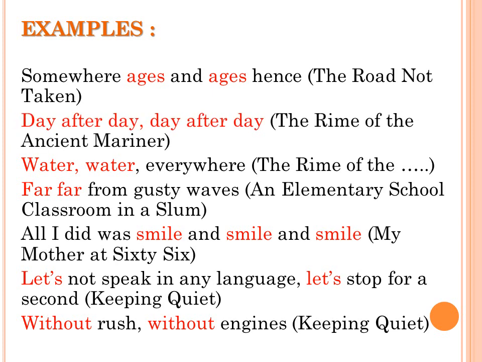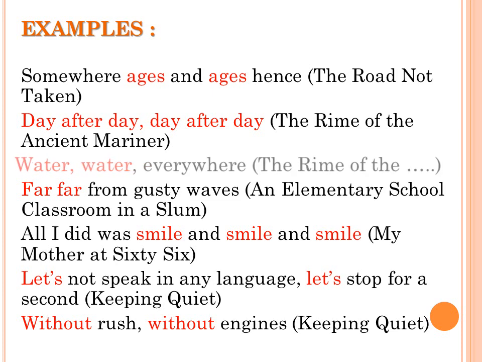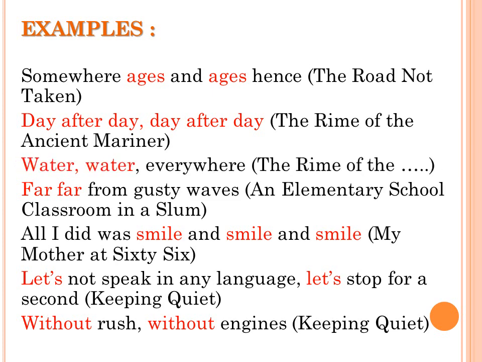Day after day, day after day. This phrase is repeated to signify that after so many days also the things are the same. Water, water everywhere. This repetition is done to show that there is abundance of water everywhere. Far, far from gusty waves. The word far is repeated to show that it is about a place which is very far. All I did was smile and smile and smile.